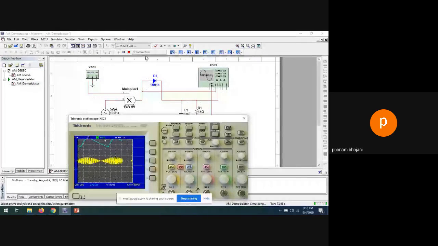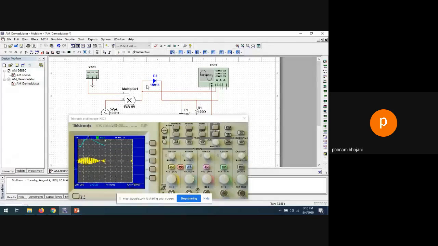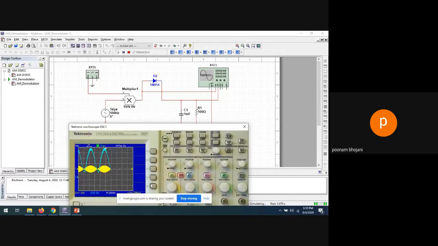So you can change this R value, and check the R and C values and how your output is, and which type of output you want. Is it smooth or not? That's what you want to see. Yes, there are some spikes just because it is not that much filtered. The edges are not that smooth. By putting in a proper low pass filter, you will get the original message signal like this. Right, so this is only the positive envelope.